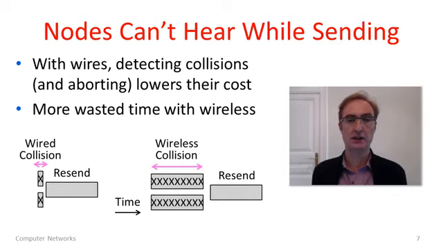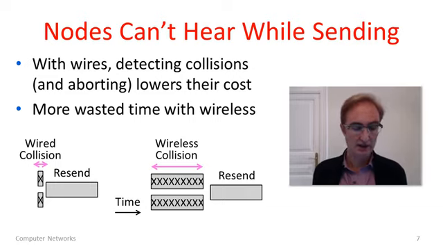The second complication for wireless had to do with the inability to detect collisions. That's really because with wires we can engineer the relative strengths of the transmission and reception signals, so we can work out if both are going on at the same time. With wireless, there can be a tremendous difference between the power levels of the sent signal and the received signal, which might be 1,000,000 times weaker. This makes it very difficult to process them both at the same time. So essentially when you're sending, you're shouting and you're deaf. You can't hear if someone else is talking.